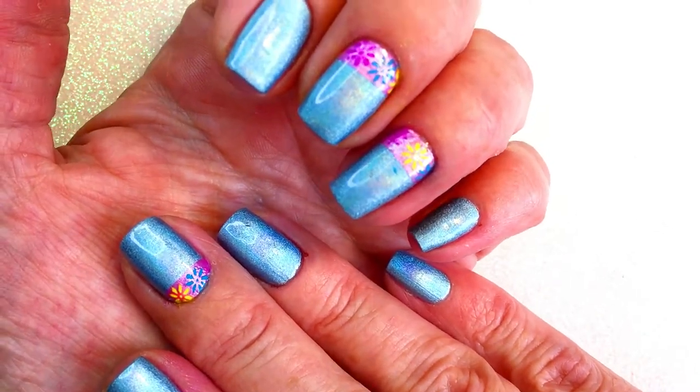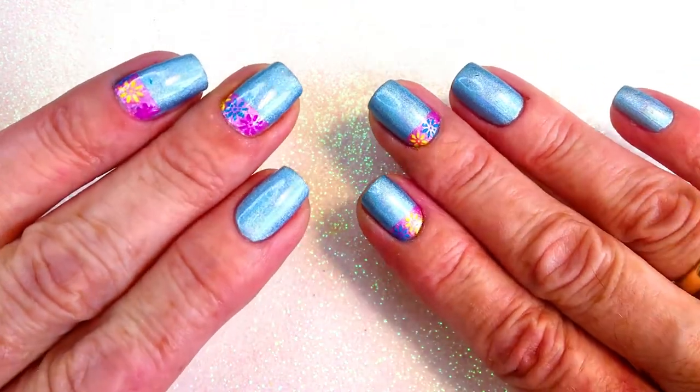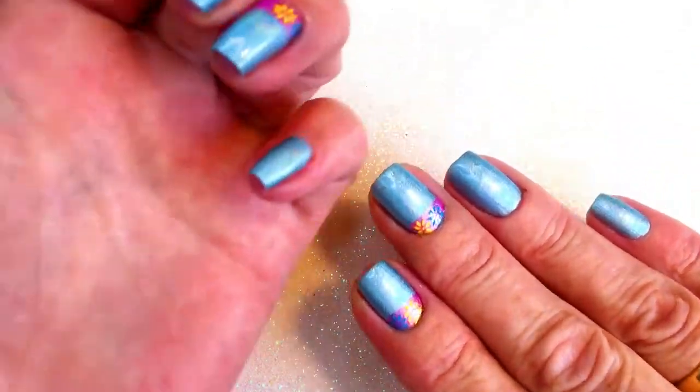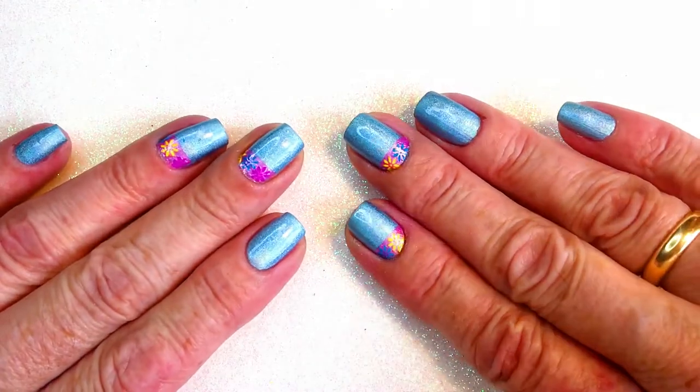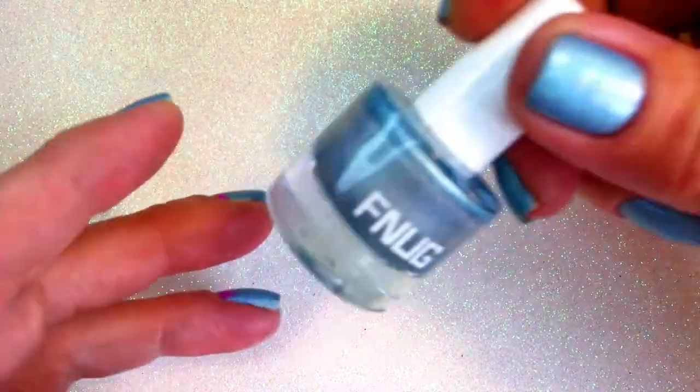So when I make a swatch video, I don't like to make too much nail art. I just make kind of small decorations so that you still see the beautiful polish.